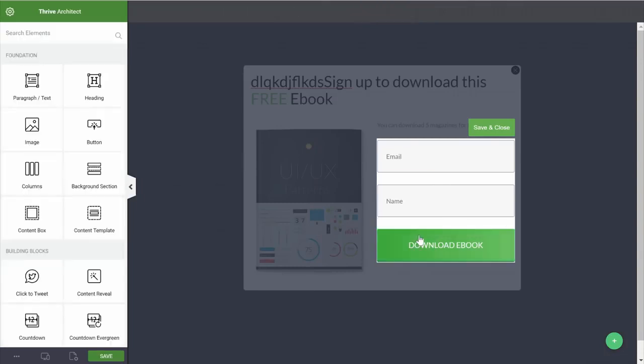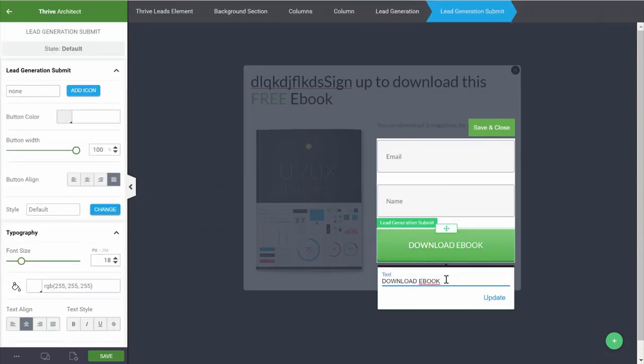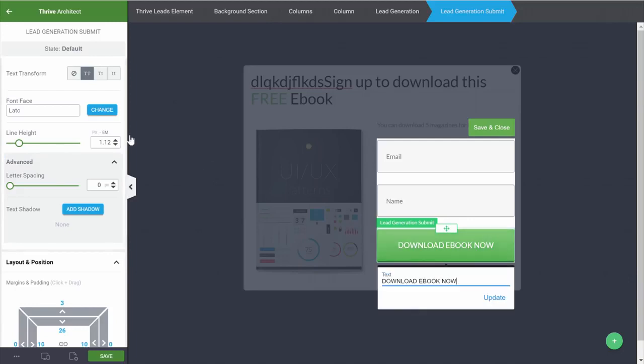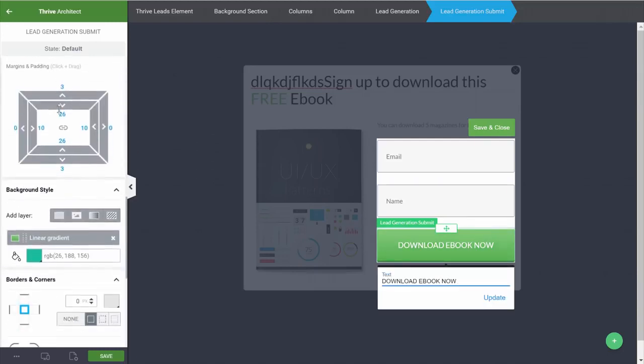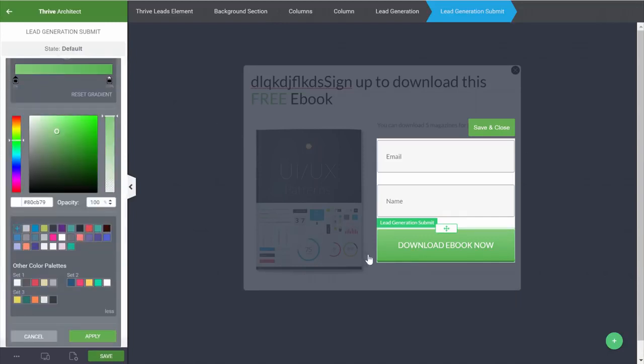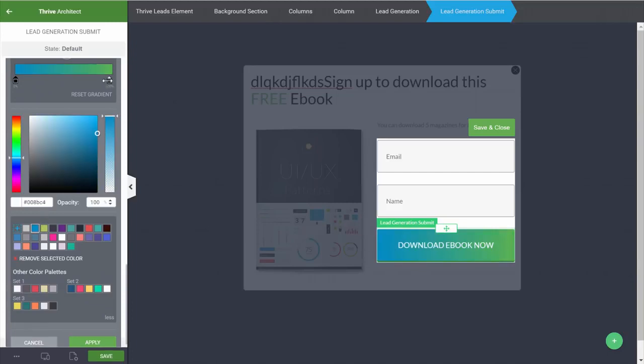And then from here, you will be able to change, for example, the text on the download button. This will be very important because you want to have a clear call to action. You can also change the colors of this, so you can really make it match your brand. So if you click on the button again, then you can here simply change the linear gradient. As you can see here, we have this green gradient, and you could make it maybe blue because, well, if your website is blue, right?